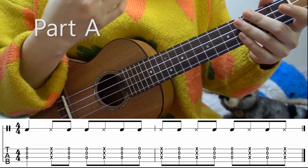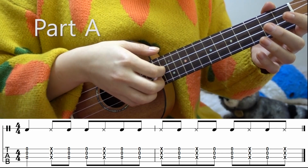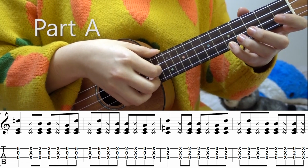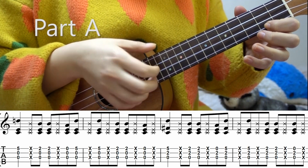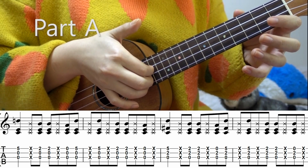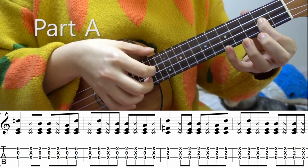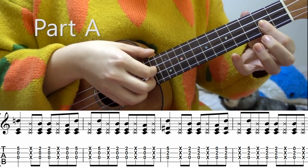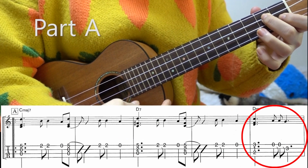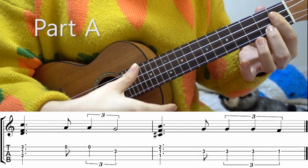Slower, three. Okay, let's do it from part A. Pull all three fingers together and add two. And thumb again. G7 sus4 shape. Triplet version.